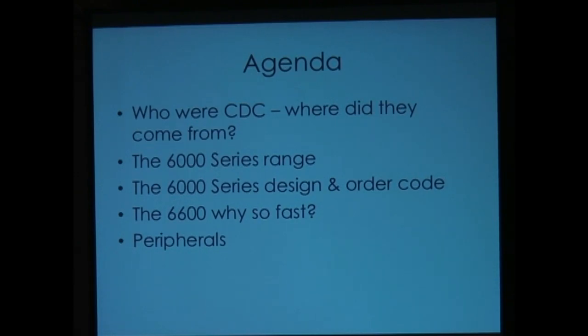I'm going to look at peripherals. Now, as I look at peripherals, I'm going to use, as far as possible, points of comparison with which I hope many of you will be familiar. I'm going to compare particularly CDC peripherals with ICL peripherals, and there is a relationship here. CDC and NCR and ICL had a joint company called Computer Peripherals Incorporated, which was incorporated for the manufacture of peripherals. Quite what ICL brought to the party, I've never quite managed to find out. As we'll see, CDC brought quite a lot to that particular party. So we'll be able to make comparisons and see where the boxes were very much the same as one another.